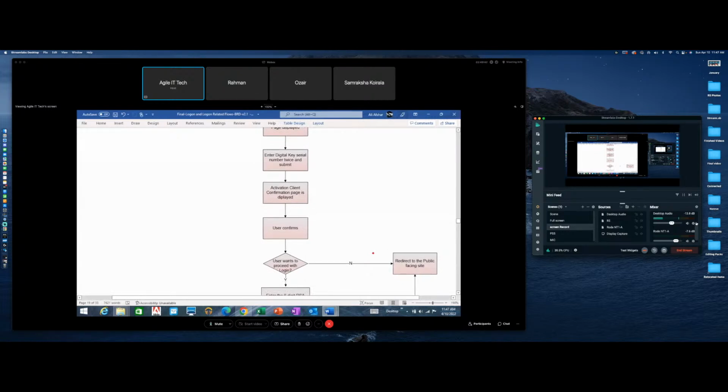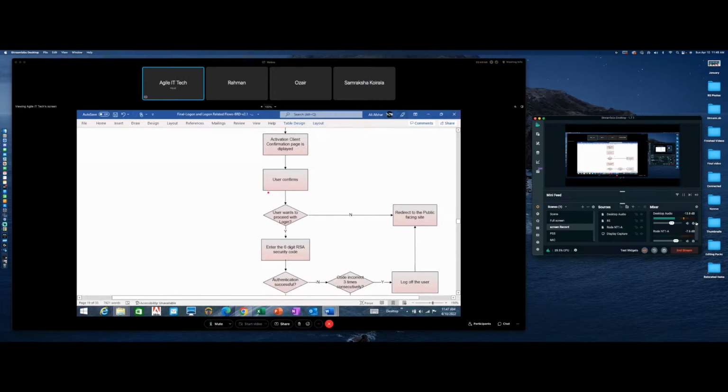It's not there. So there should be a box here after the user confirms, right? Which is actually the activation process. Meaning after the user confirms, the system will try to activate the key, right? Yes. What happens if the key doesn't activate for some reason? Where is that process? It's not there. But it's documented in the verbiage. It's not documented in the diagram, but if you go to the verbiage, it's like 3 pages of reasons why the key will not activate. So they forgot that whole process, right?